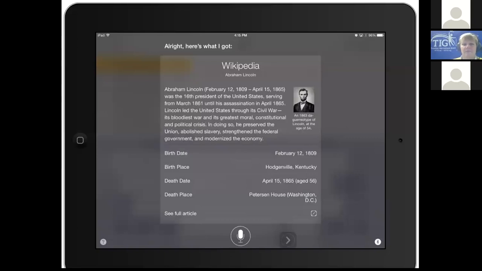is that for my students, maybe with some cognitive delays or with some significant learning disabilities, this is just enough information. It has the real basic facts about Abraham Lincoln, his birth date, his birthplace, et cetera, and tells me a little bit about him. And then I can just tap, see full article, if I have students who could use all of the information and could sort through it. So it has lots and lots of different supports that you can use. And that's just a long press on the home button. Anything else you want to see? That was great. Okay. All right.